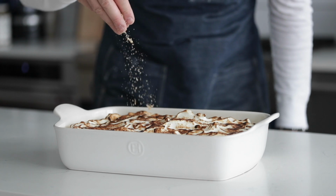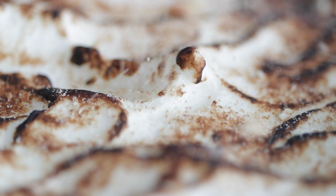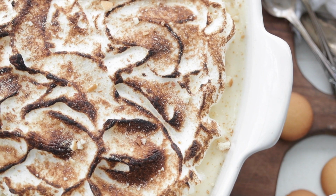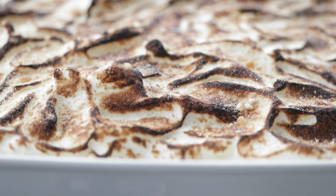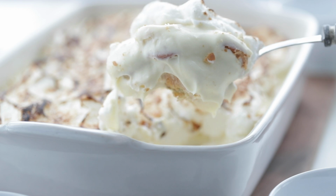Now let's play it up in slow-mo. Really, the only option that you could do here is add on some of the crumbled vanilla wafers. That's totally up to you. Or you can add on some more sliced bananas. And man, look at this beauty. This thing's been winking at me the entire time.